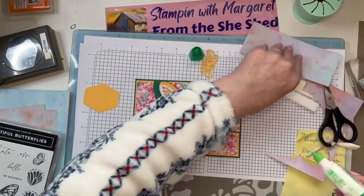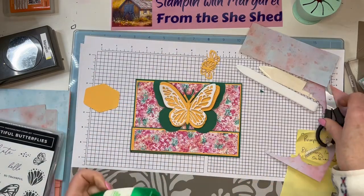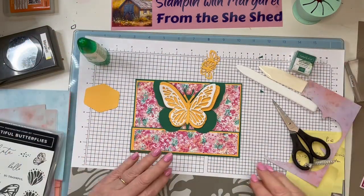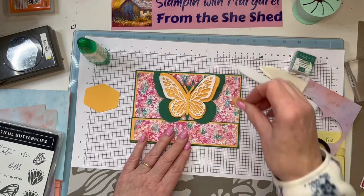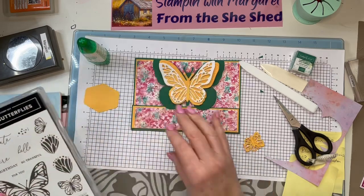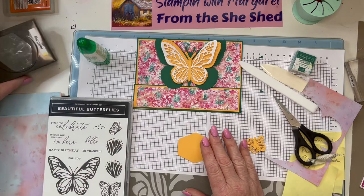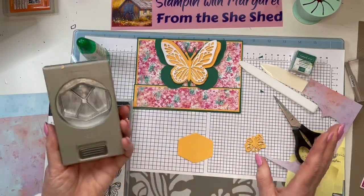Now, the next thing I'm going to do, as I said, we are stamping with Margaret. There has to be some stamping somewhere on the card. And in this case, it's going to be the sentiment. So in this set, there are lovely different sentiments, but I wanted just to have a nice thank you. So I used one of my punches. That's this lovely shape. And punches are great because they cut the shape straight away.